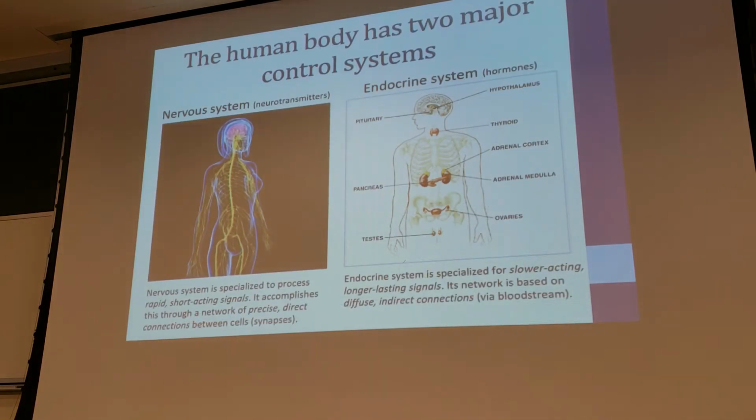So let's summarize again here. We have two major control systems. Both of them are super important, and we describe them separately, but really they talk a lot to each other, as we'll see. So the nervous system is specialized for short, fast-acting signals, and in order to achieve this, it has many, many direct connections between cells. And we talked about those because those are the synapses.